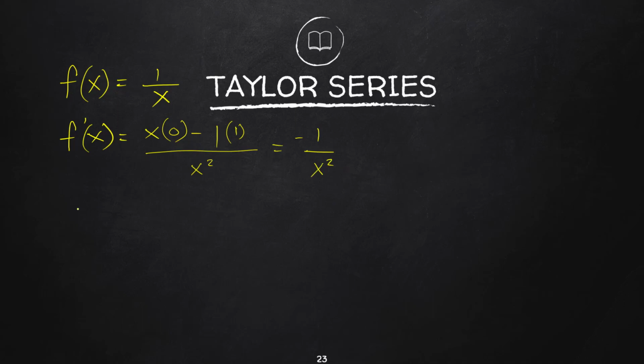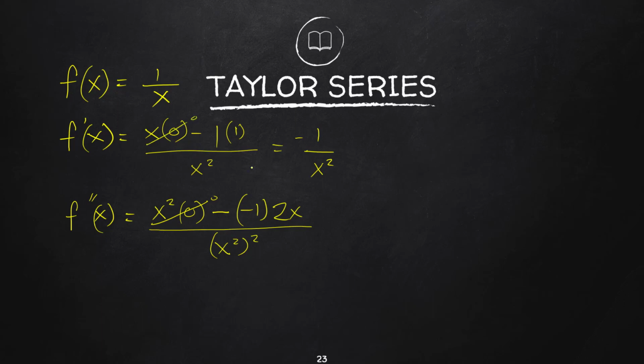Okay? So for the second derivative of the function, this will become equal to the denominator multiplied by the derivative of the constant. This will become 0 minus your numerator, negative 1, multiplied by the derivative of your denominator. The derivative of your denominator is 2x, and this will become divided by x squared, the quantity raised to 2. This will become 0. We will have negative times negative is positive, times 2x is 2x over x raised to 4. But x divided by x raised to 4 will just be equal to 2 over x raised to 3.